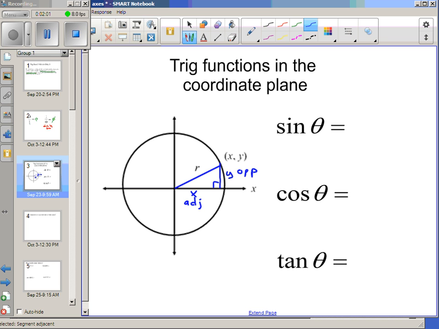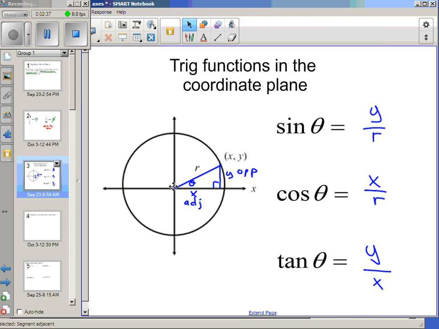And what this gives us is that our sine of theta, remember, always put theta down by the origin and in between the terminal side and the x-axis, is y over r. And cosine of theta is x over r. And then our tangent of theta is y over x. And we've been using this idea to do trig exact values for special triangles, our 30, 60, 90, our 45, 45, 90. So you can do cosine of 225 degrees in your head by using these ideas, drawing a little reference triangle, labeling your sides, coming up with your ratios.